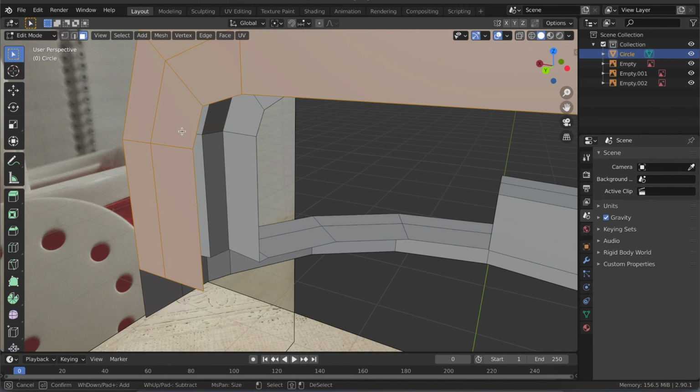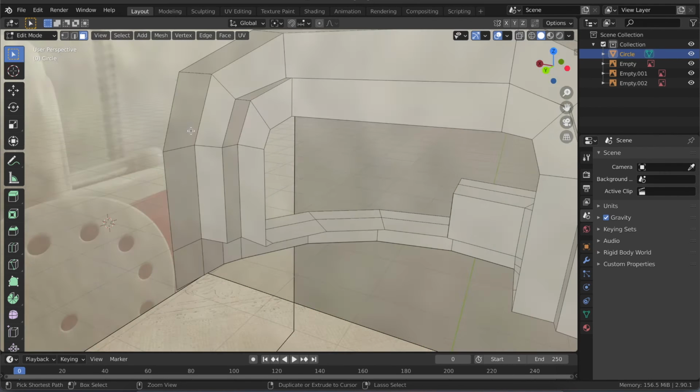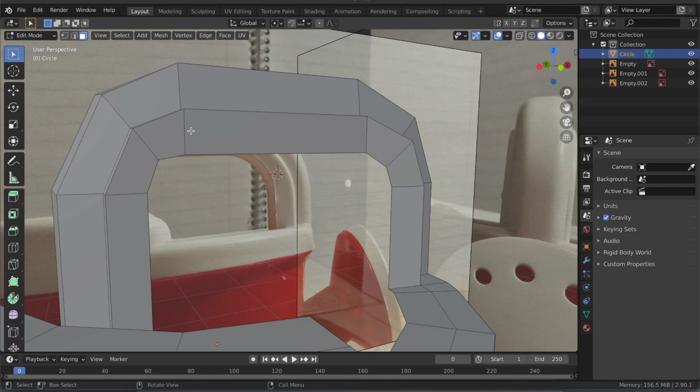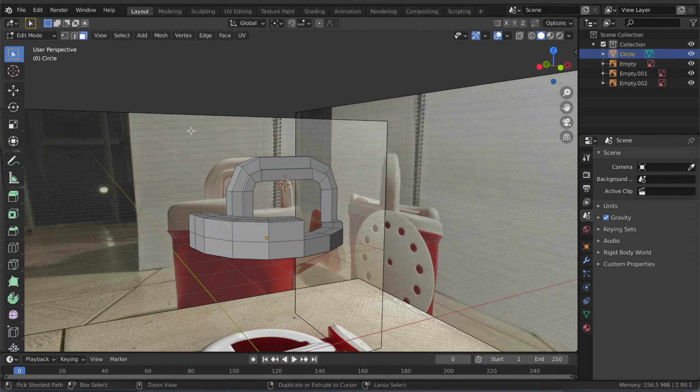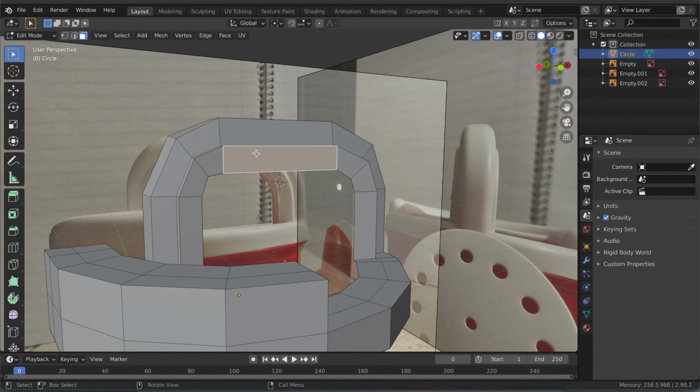Okay, escape to go out of circle mode. X faces. Okay, this all makes sense once I do the mirror modifier. Okay, cool. So there you go. Congratulations. Look at your marvelous creation, right?